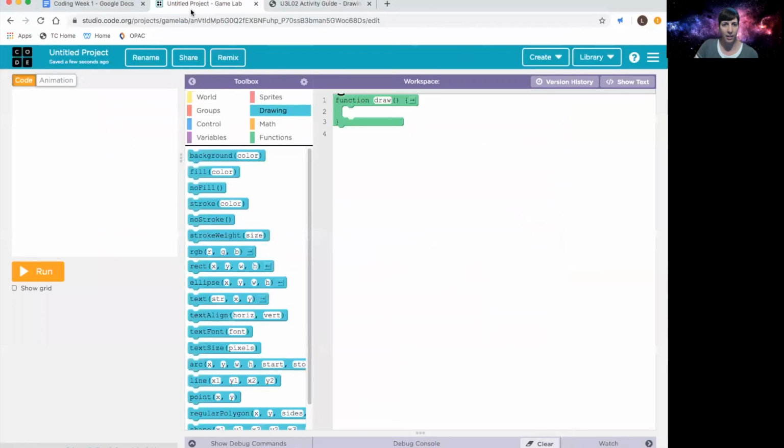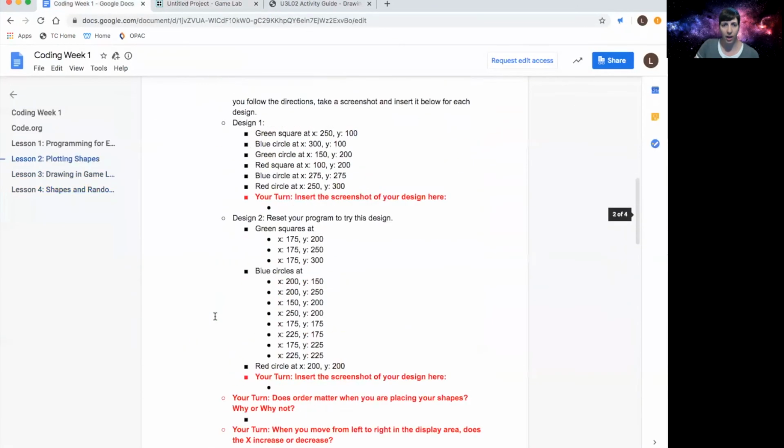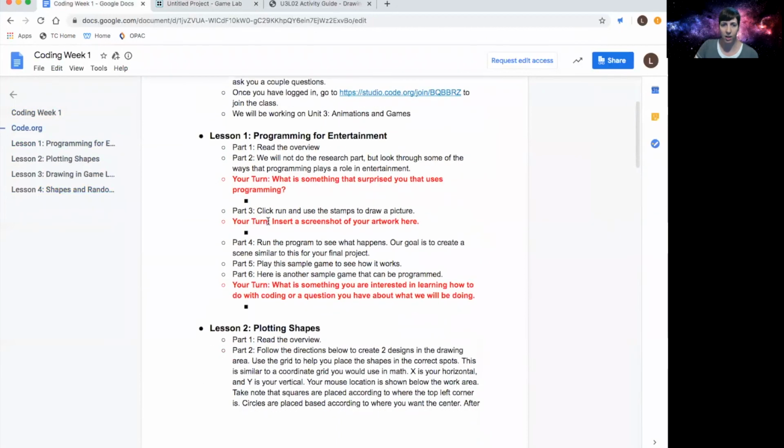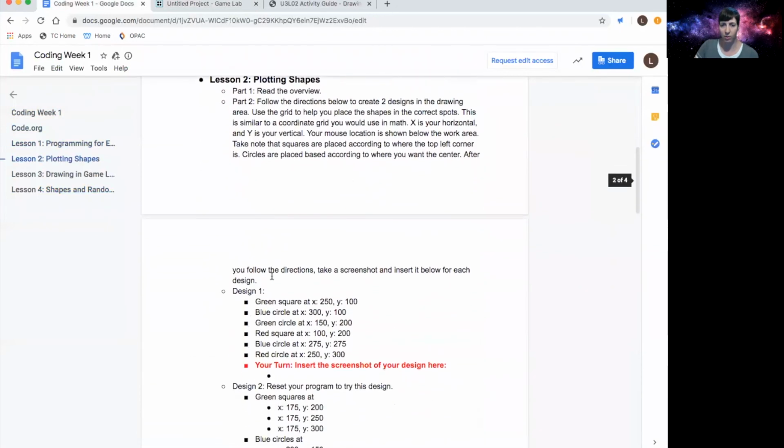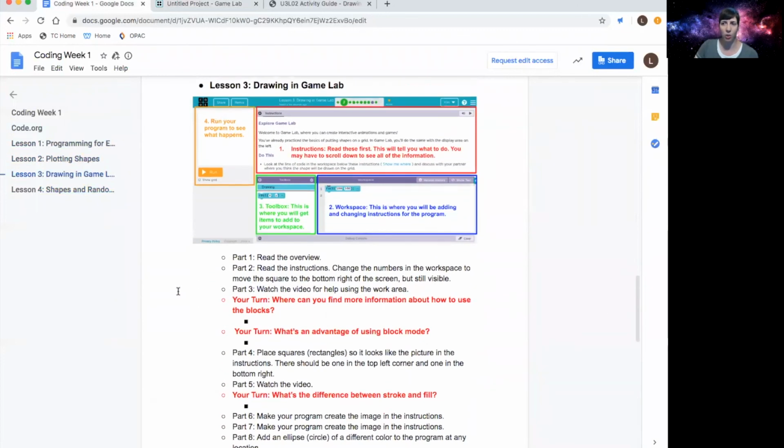So that ends our lesson 4. Hopefully now you have completed all 4 lessons. You have answered all of the red ones or inserted your screenshots here. Make sure that this document is turned into Canvas. When this is turned in, I can also go and look at your code.org lessons to check those assessments as well.